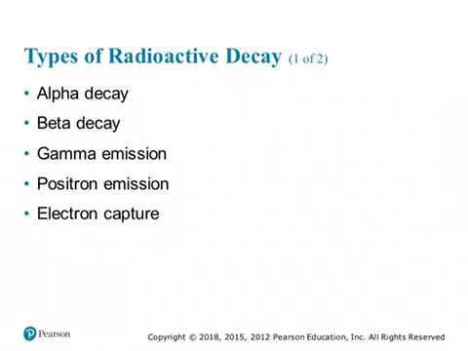We're going to review 5 types of radioactive decay: alpha decay, beta decay, gamma emission, positron emission. Now remember, a positron is simply a positive electron, mass is 0, charge of +1, and electron capture, which is different from beta decay. They both involve an electron, but electron capture means that the nucleus or the atom is taking in an electron. In beta decay, an electron is being released in the decay process.